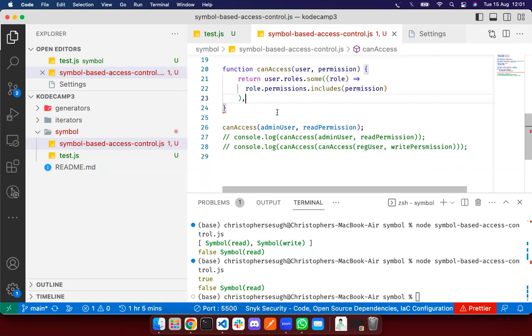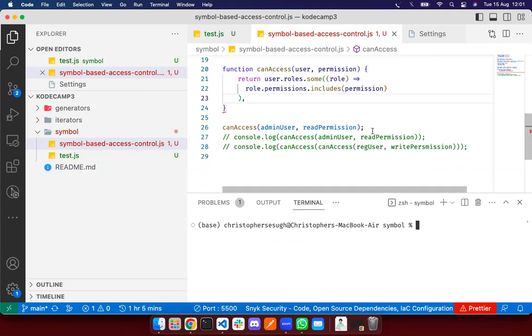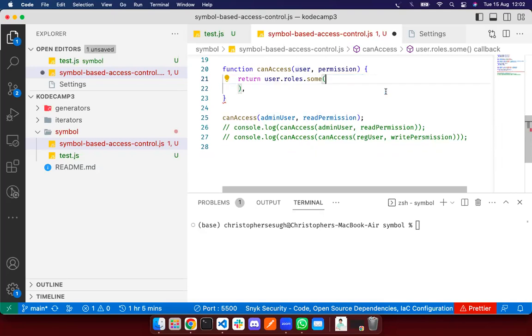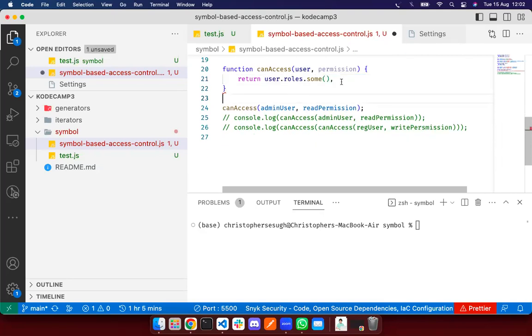We have messed up things. So role.permissions.includes(permission). This is a function. Okay, let's remove this.